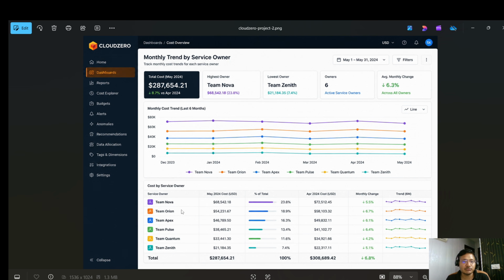As you can see, Team Nova, Team Orion, Team Apex, Team Pulse, and so on. So these are the multiple teams. These are also called service owners in Cloud Zero. So these are our service owners, and each service owner is going to have multiple services within it. And here, most of our applications are deployed to AWS EKS clusters. So these are actually Kubernetes workloads that we are talking about, this entire cost.